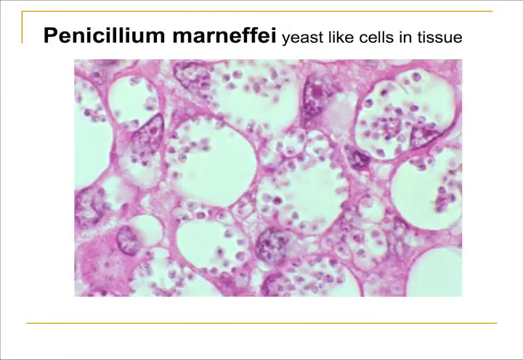On the next slide, you will see why Penicillium marneffei is termed a dimorphic. If you look at a tissue of a patient that has a skin infection with Penicillium marneffei, you will see that it has yeast-like cells in tissue. So this obeys all the rules of a true dimorphic. You have a mold at 30 degrees centigrade, and then if you look at the parasitic phase in the tissue specimen of the human, you will see the yeast-like cells.